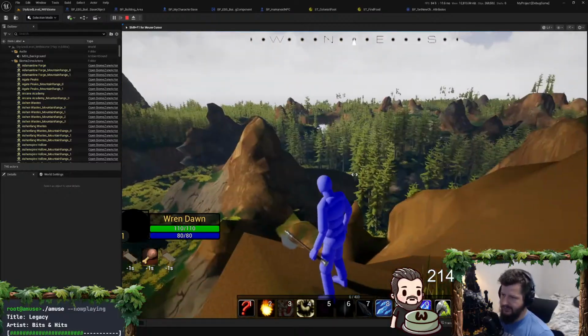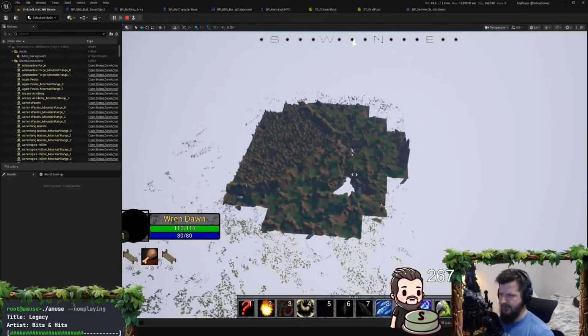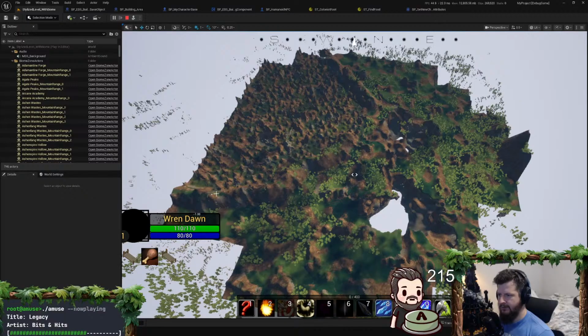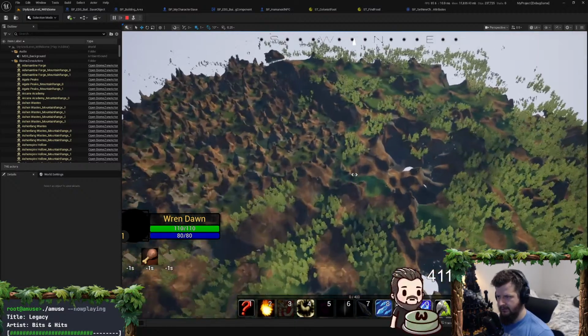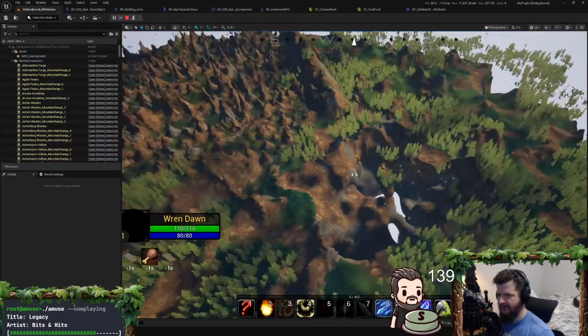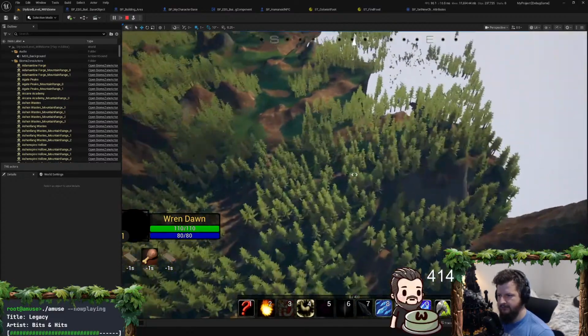There actually is a bit of a break in the mountains. If I zoom out here, they're all the same texture, so it's kind of hard to see, but here's the mountain range. This is a single zone, and this is a different zone. Then there's the break in the mountains right here, and there's this giant crater right here, so it almost created an entrance here and an entrance here. That's kind of interesting.